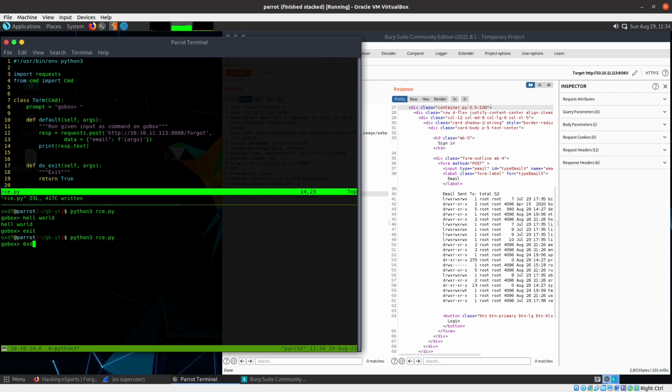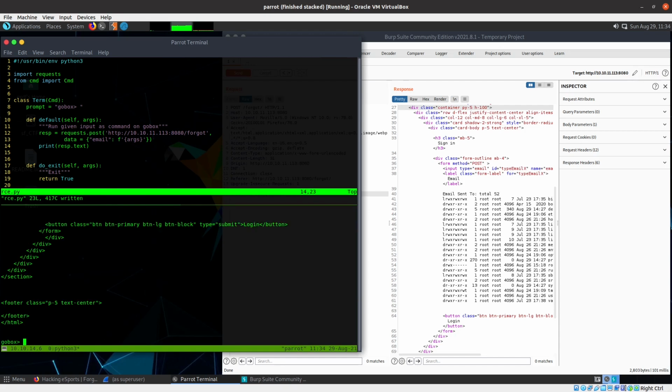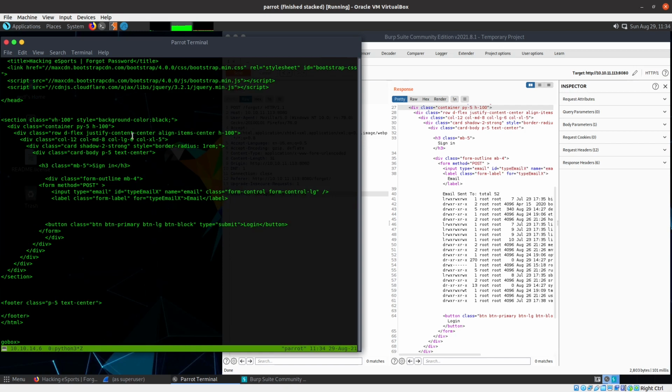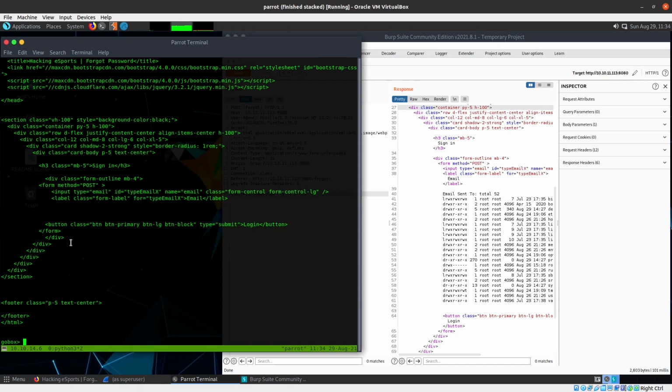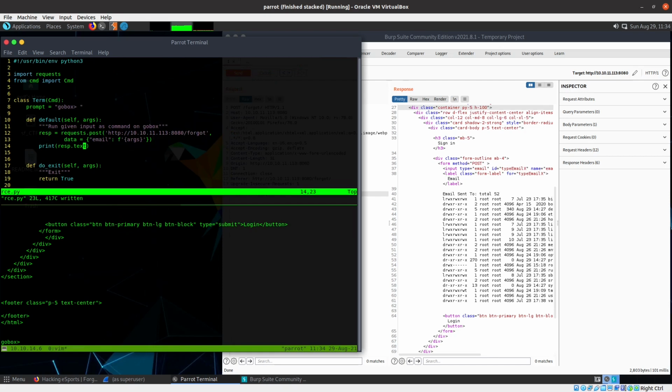So let's just see if I can put OXDF, well, let's see, we'll do the basic injection here that we showed earlier. And so looking at this real quick, I got back the whole page. It should be under, let's see, there's the post, it should be right in here, and it's not. And I'm not sure why. We're off to a good start here. Again, this is why we build in small pieces.